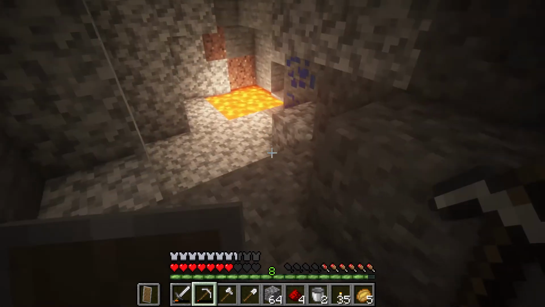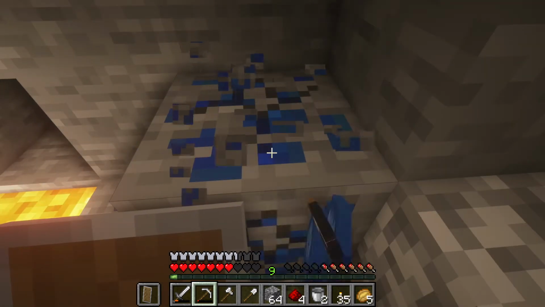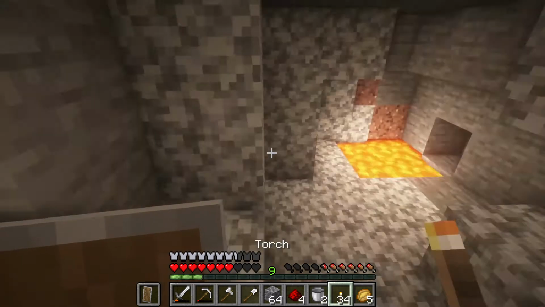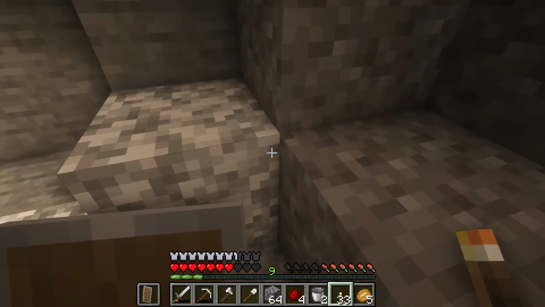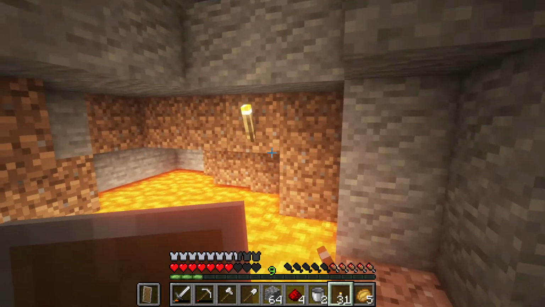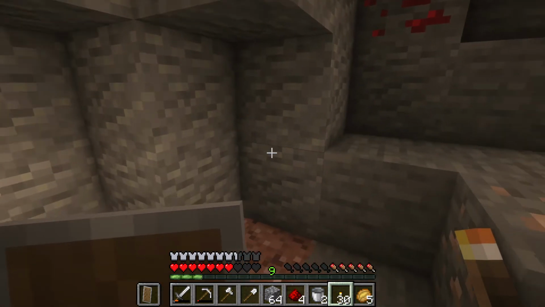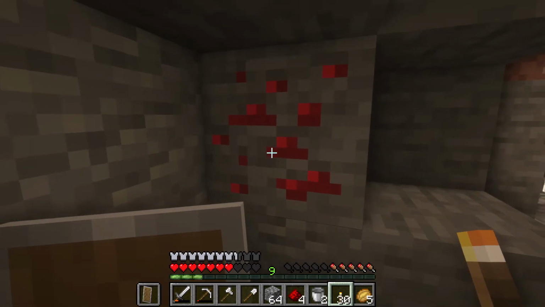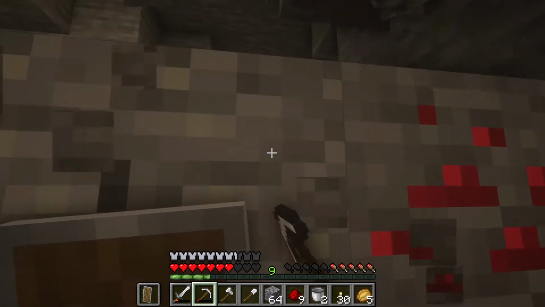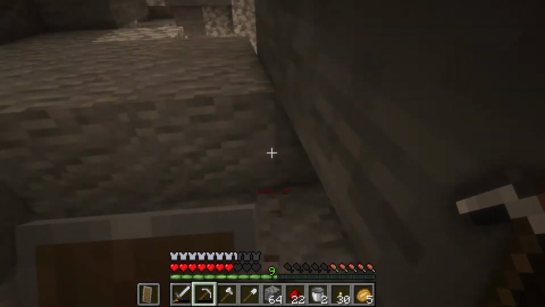There we go. Oh, wow. Let's get that good lapis. Thank you so much. Let's light up this area. We'll put one here too, because eventually we're going to flood that area. And there too. Now, how the heck am I going to get out of here without burning myself? Don't want to get burned again for the gazillionth time. Oh my goodness.